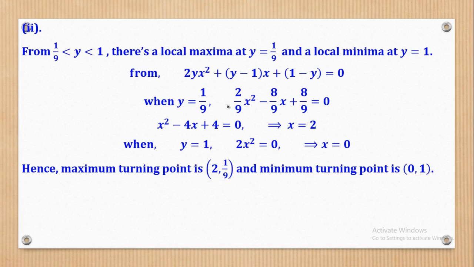Now here we don't need to again differentiate, as long as they first tell you to find the range where the curve does not lie, you don't need to go through the steps of differentiating. You just look for this and state the maxima and minimum, then you can get the coordinates.